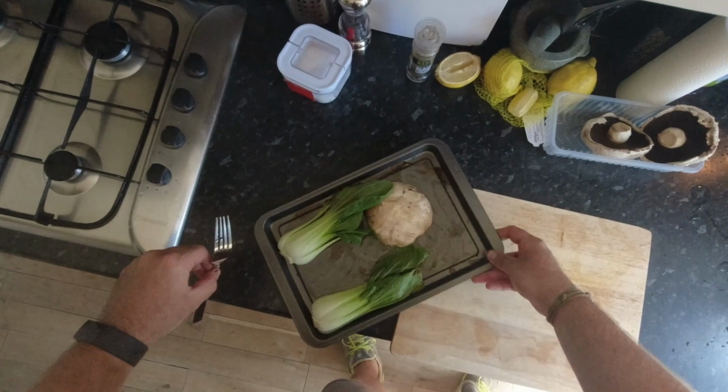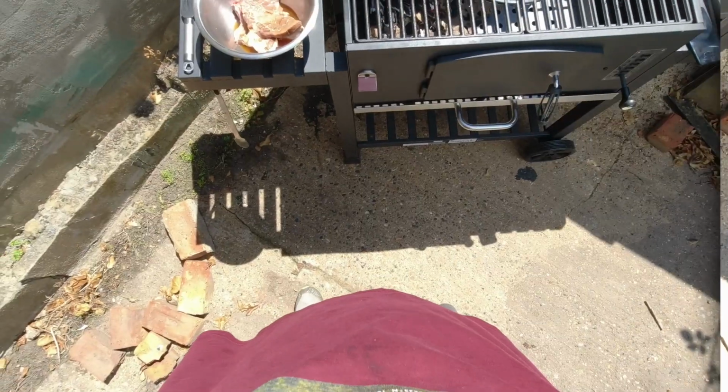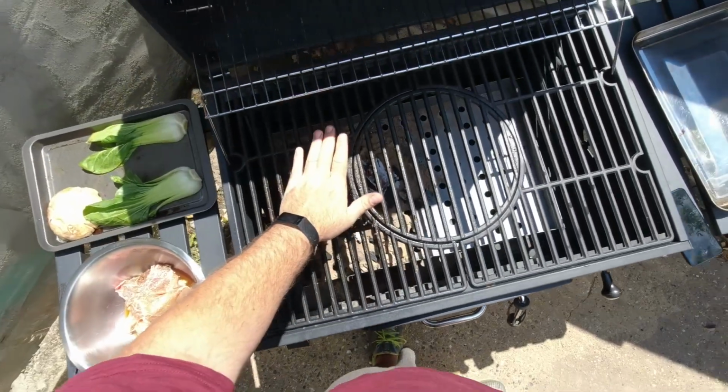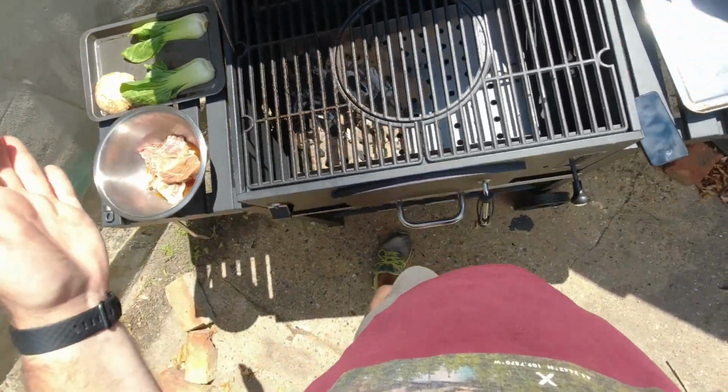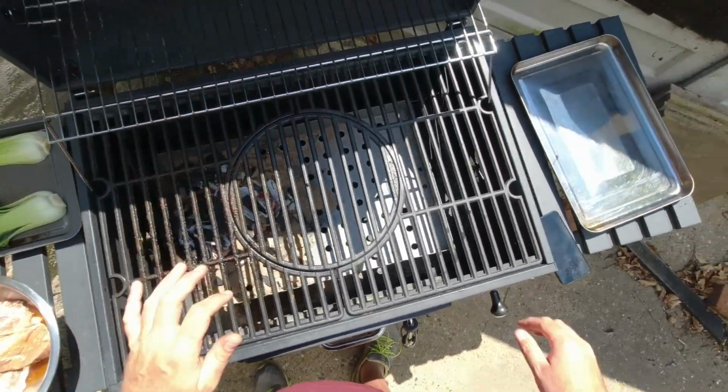Right, I'm just going to grab something clean to put everything on once it's done. And then we're going to head out to the barbie. Right, here we go. So, nice hot coals. Died down a little bit. Been going for about half an hour, but they are still really quite hot.